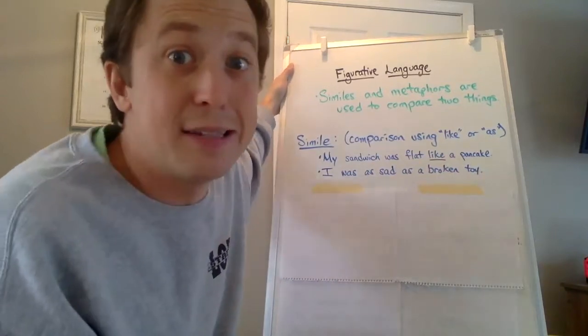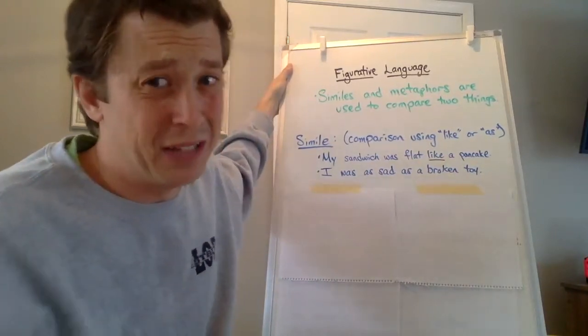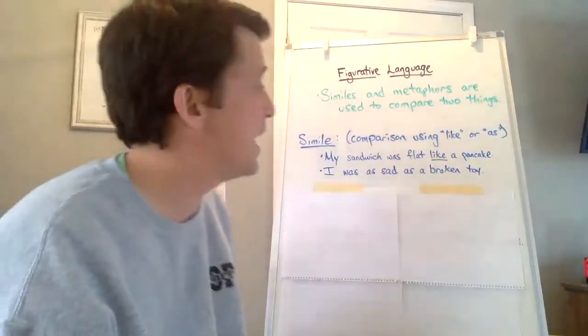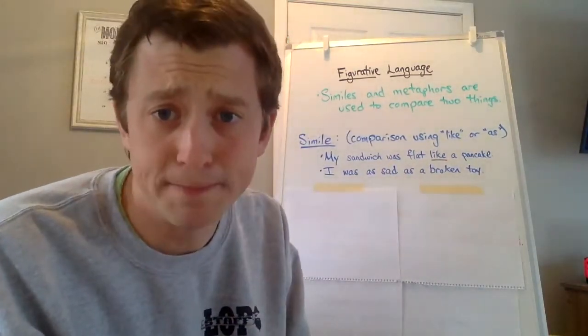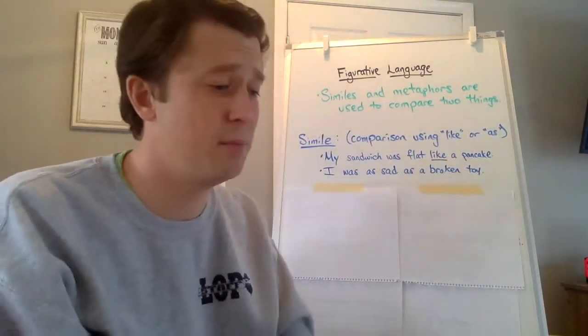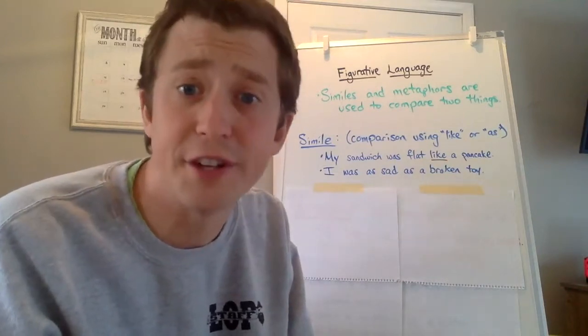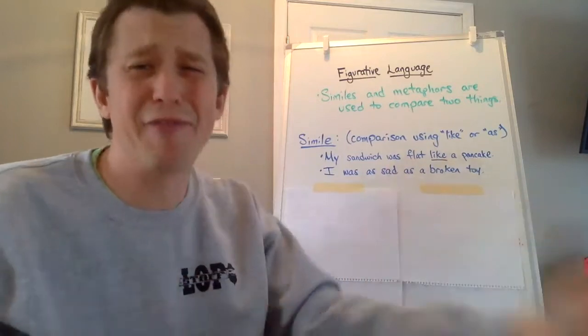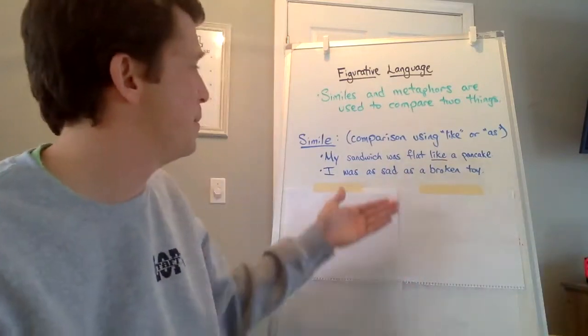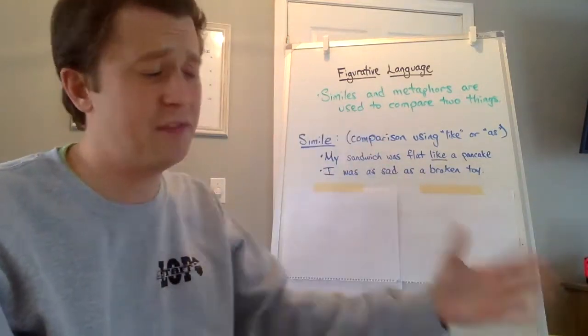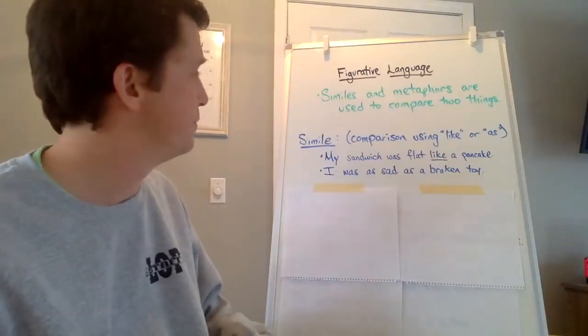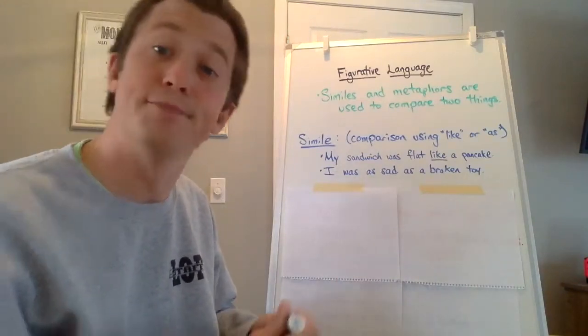Now, this second sentence gets into how I was feeling a little bit. I was as sad as a broken toy. Now, think about a broken toy. Many people might feel that it is useless. Because of that, I feel that it's also sad. So here I am, I'm comparing my feelings to feeling like a broken toy. Do we have like or as? We certainly do.